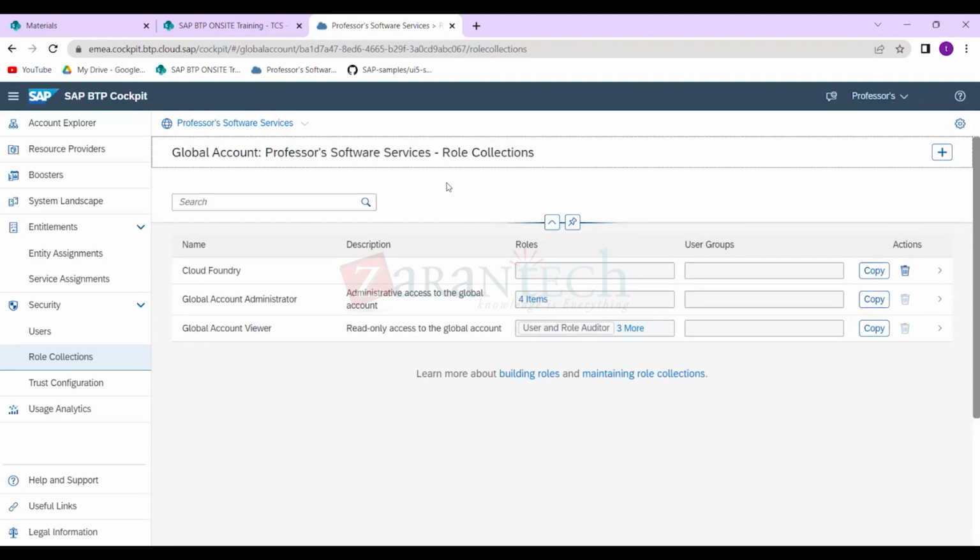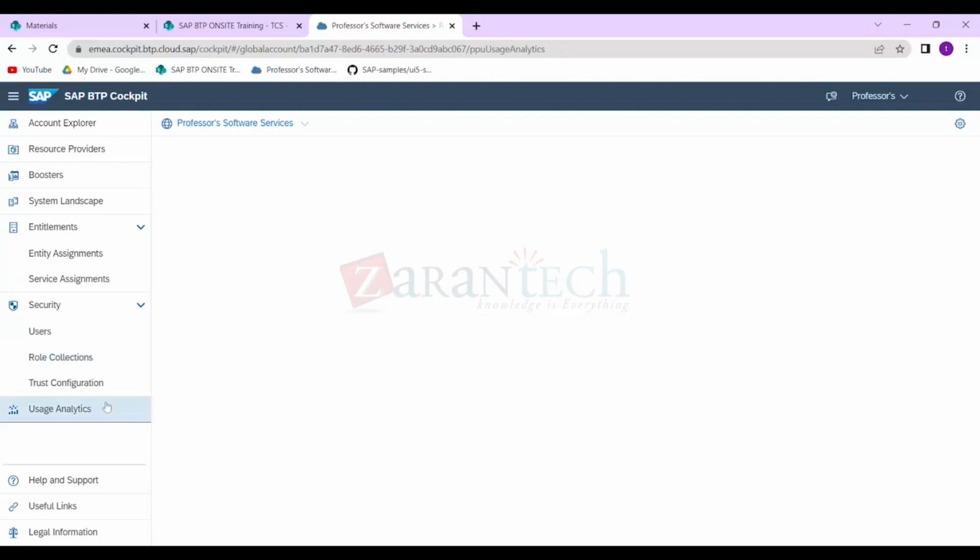Now on to the last session. In the session before this, we had a question where we said that SAP BTP cockpit is able to manage and monitor. Okay, now when I say the management, this is coming from a user's point, but when I say I can monitor also, where does it come from? It comes from your usage analytics.